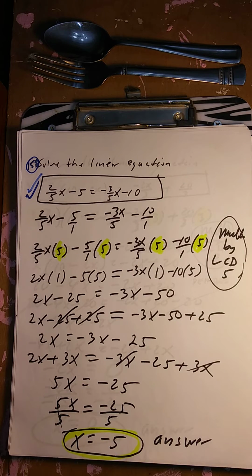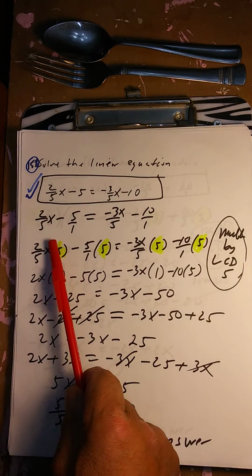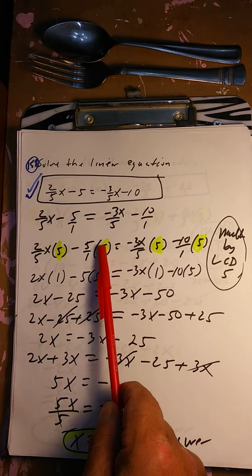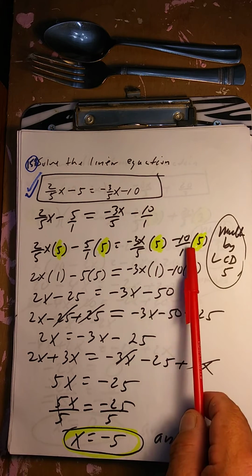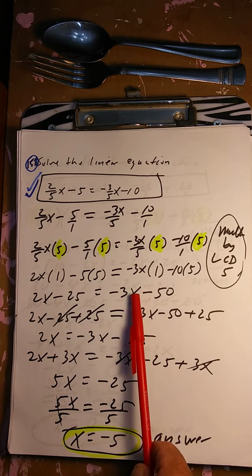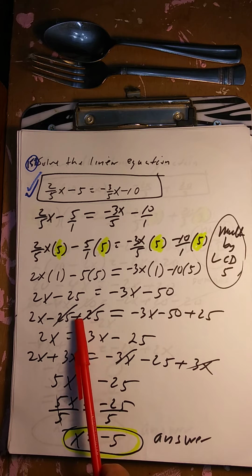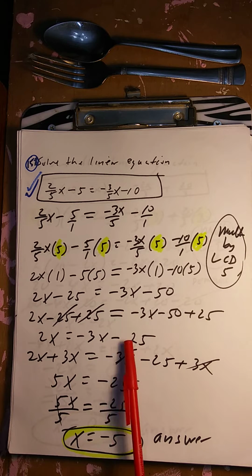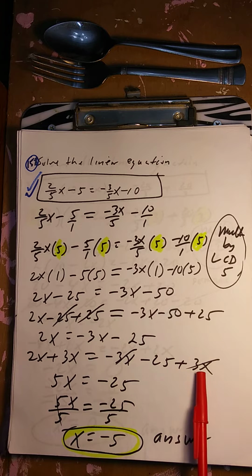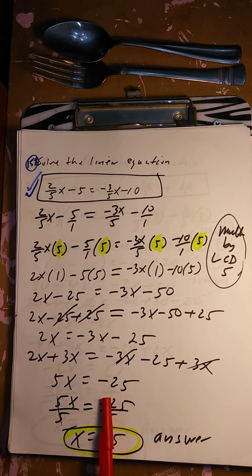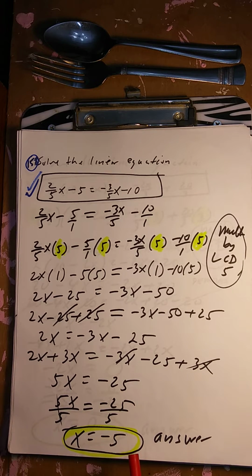Oh, another fraction, that's okay. Multiply the LCD. The LCD again is 5, 5, 5, 5. Everything by 5. So 5 divides 5, 1. 1 divides 5. 5 divides 5, 1. 1 divides 5, 5. Multiply them out. 2x minus 25 equals negative 3x plus minus 50. Add 25. These are gone. 2x equals negative 3x minus 25. And then add 3x. So we have 5x equals negative 25, divided by 5. Positive by negative is a negative.